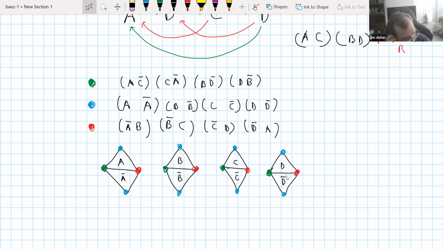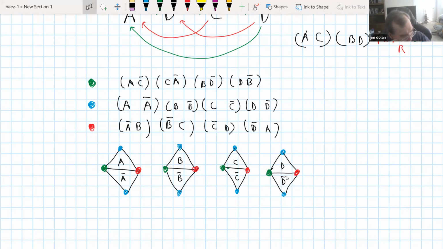Yeah, I was trying to listen carefully enough to be able to say whether it's correct. It sounded like it was correct. Because you want to stick them together in such a way that when you flip the green, you hop from the A triangle to the C bar triangle. That's right. Because I'm looking at the green row there, and it says that A and C bar should get exchanged under green.